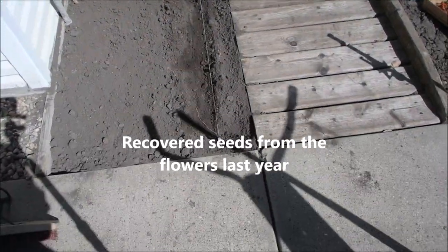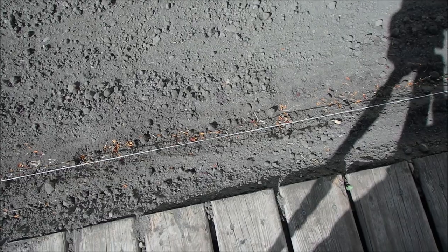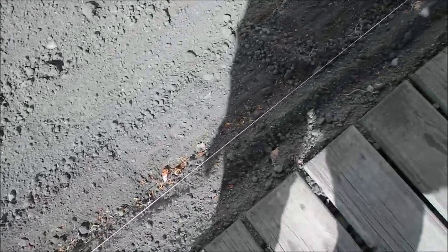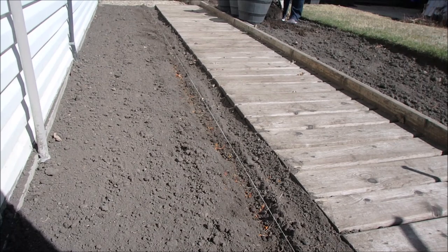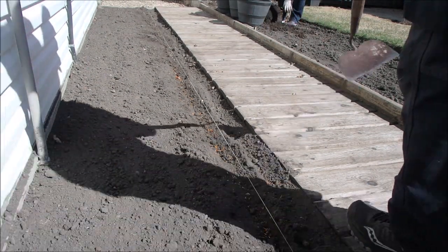Let's see if Mrs. P approves. Thanks. Okay, right along in here, we've got marigold. I put them in thick, and now they're covered up over on that side. So you can see the transition from about there on. I gotta cover them up. And I hardly cover them at all, guys. I've got a lot of seed in there.